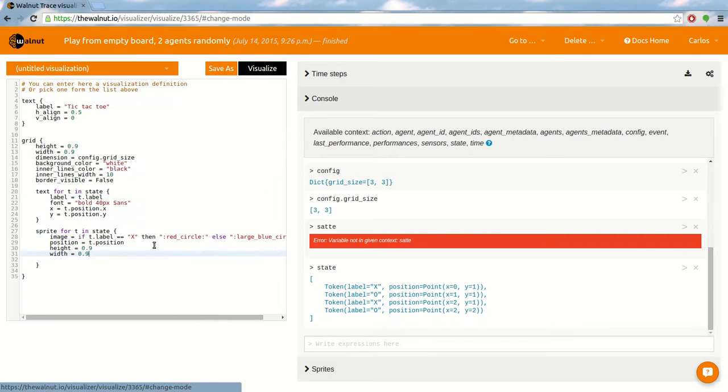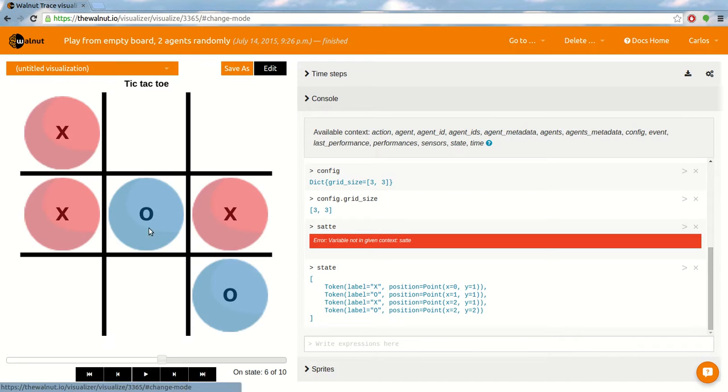So I still have this text here, but it's being covered by the sprites, because the order in which you define the visual components creates a stack of things which will be one on top of each other. So in this case, I will add opacity to my sprites. Opacity is this alpha component, a transparency factor.